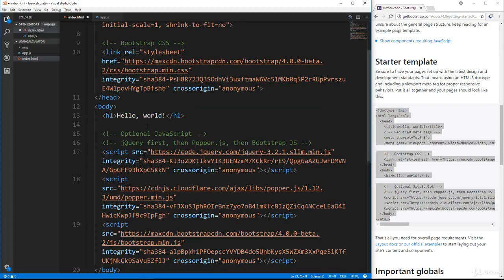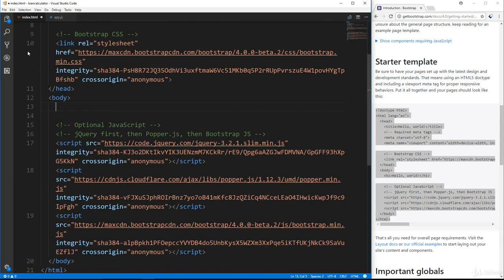All right, so let's go ahead and go into the body here, get rid of that H1. Just going to close that, make this a little bigger, and we're going to start. All right, so the body itself, I want to have a dark background, so I'm actually going to give it a Bootstrap class of bg-dark.